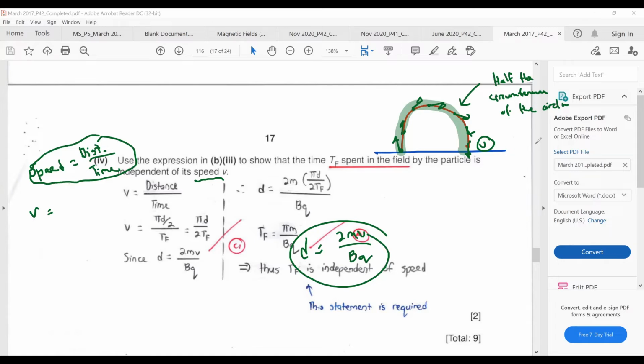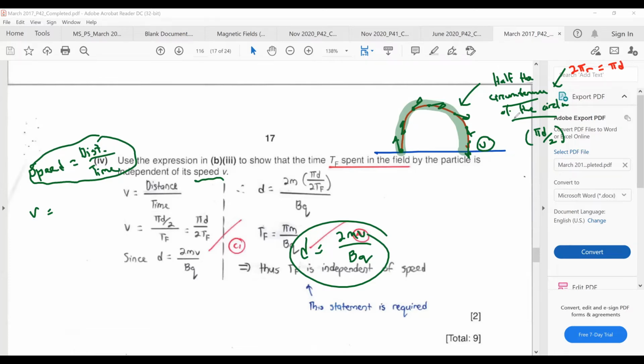So half the circumference of a circle would be pi d over 2. Because you know that the circumference of a circle itself is actually, sorry, not pi r. My mistake. The circumference of a circle itself is actually pi d, or 2 pi r. Sorry, I got it wrong. It is 2 pi r, or pi d.